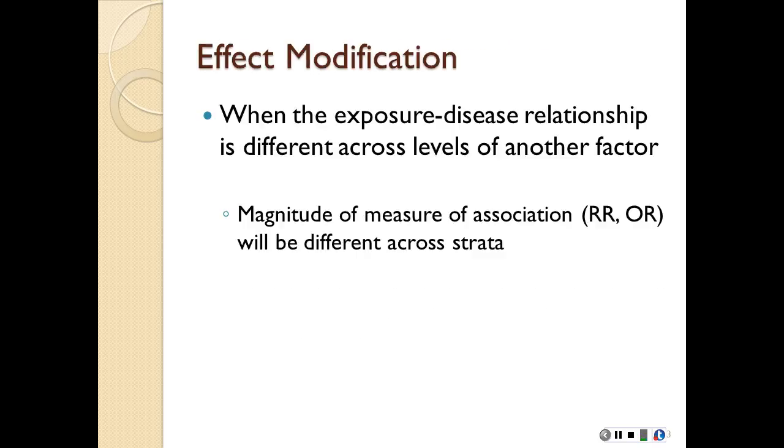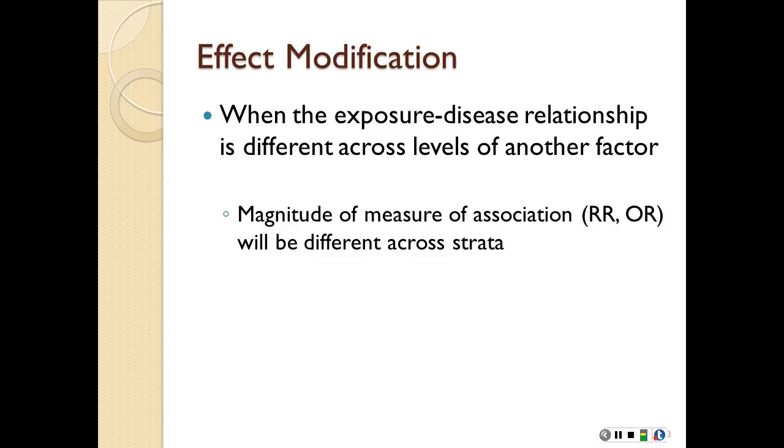Now let's talk about effect modification. Confounding happens when the relationship between two variables changes because of a third variable. The variability of a third variable is explaining away the difference between the two. Effect modification means that the exposure-disease relationship is different across levels. So remember when we looked at the stratum-specific levels and I said they needed to be similar? If the stratum-specific levels are different from each other, it means you're probably looking at an effect modifier.